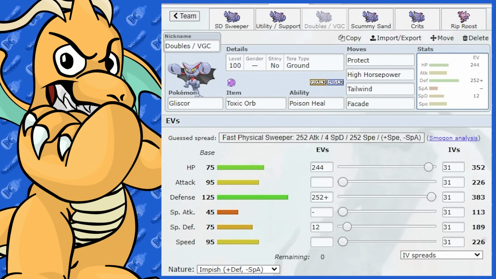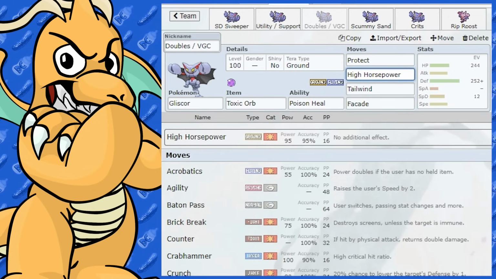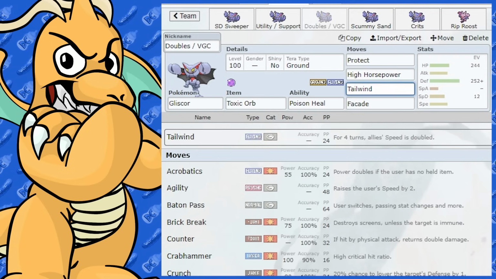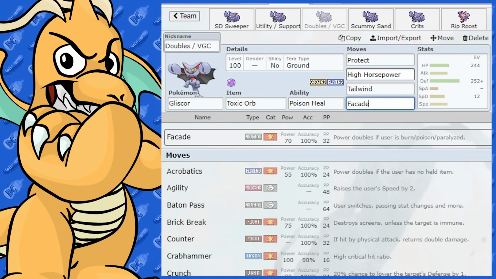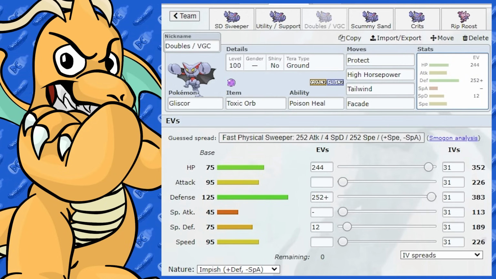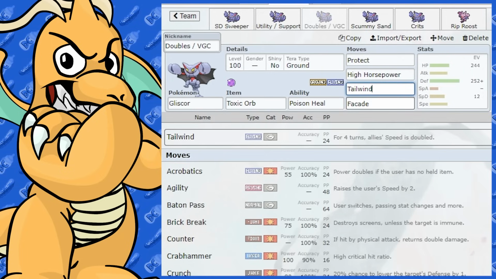In my opinion, that's going to be better than Earthquake. You know, more of a singular target. It's going to do more damage. Plus, you don't have to worry about hitting your ally and stuff like that. We've got Tailwind. It's going to be a nice Tailwind support here. We've got Facade and High Horsepower as our main attacking moves here, just so I'm able to get some sort of damage off. Its main role is to set the Tailwind up. And you could run this with a lot of different Pokemon.